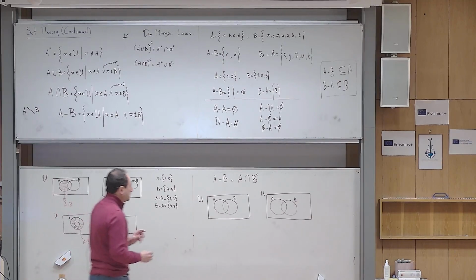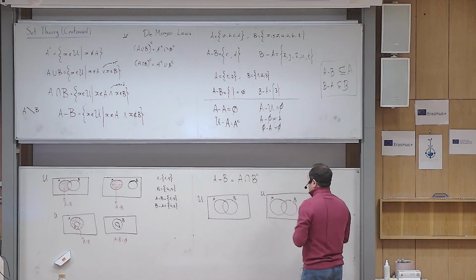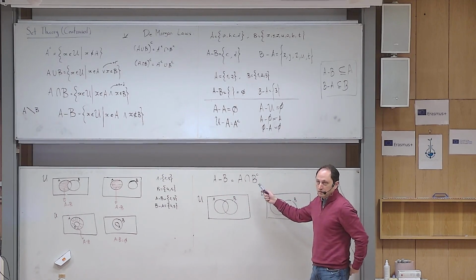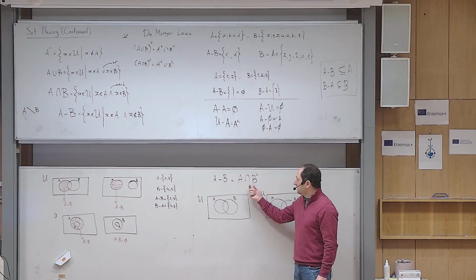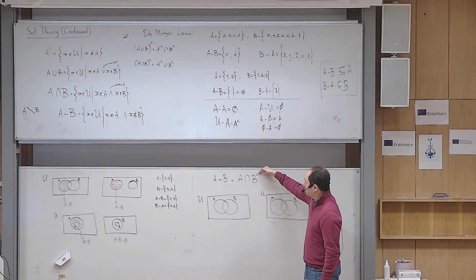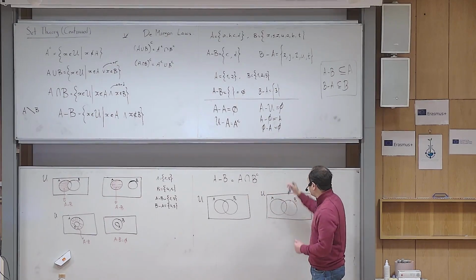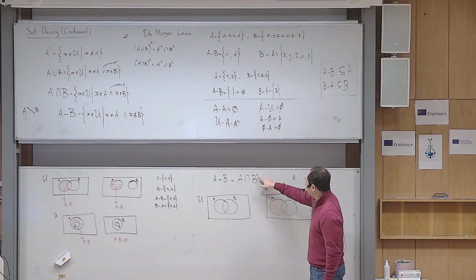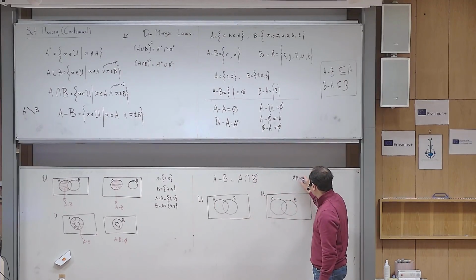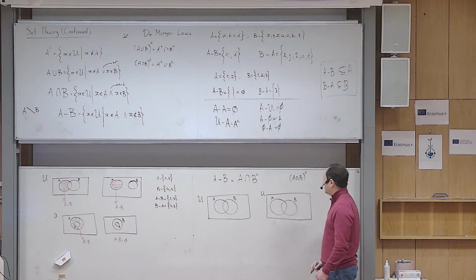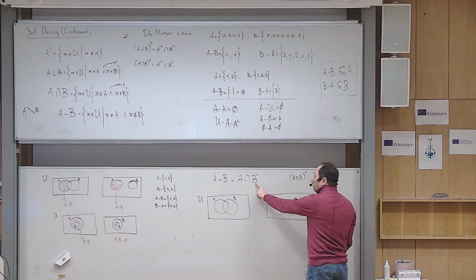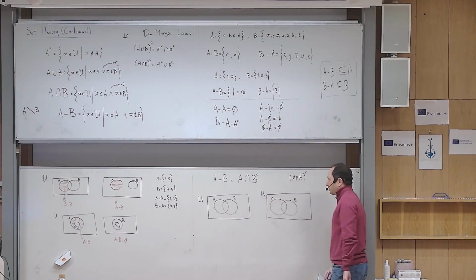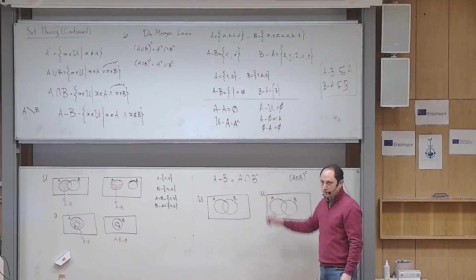By the way, let me make sure that you understand that one. This complement is affecting only B. So if I want to calculate this intersection, what should I do? I have to find the complement of B first and then the intersection. So the priority is with the operation of taking complements. If I want to put the complement after the intersection, I have to use a pair of brackets. So this means that first I intersect, then I complement, but here I have to complement only B and then take the intersection. So be careful about this. The priority is with that operation.